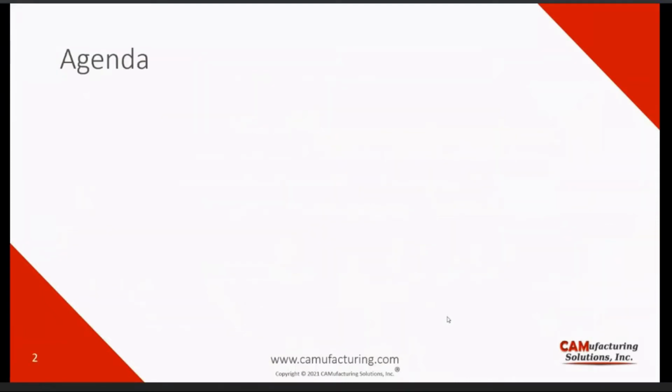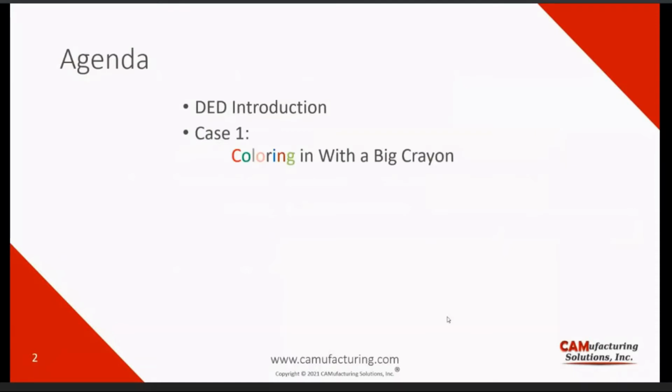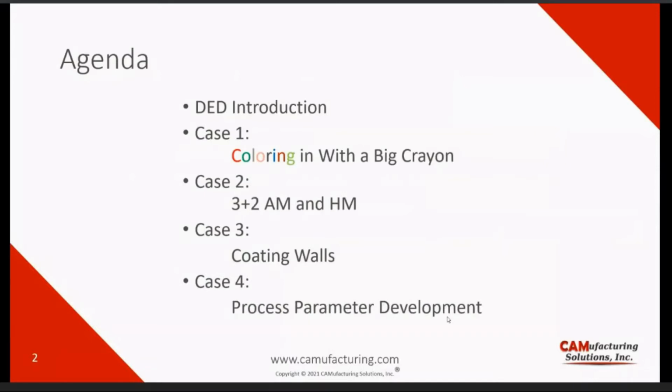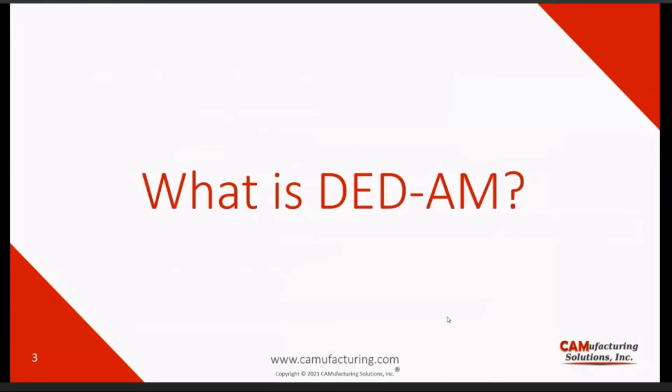So to start off, the agenda for my session today will begin with an introduction to directed energy deposition, because it is the AM process that the different case studies that I'll be showing rely on. Following that, I'll start with my first case study, coloring in with a big crayon, followed by 3+2 additive manufacturing and hybrid manufacturing. Case 3 is coating walls, and finally process parameter development will be my final case study.